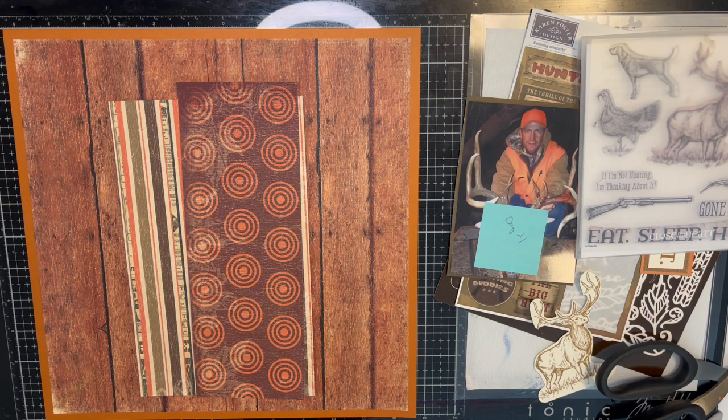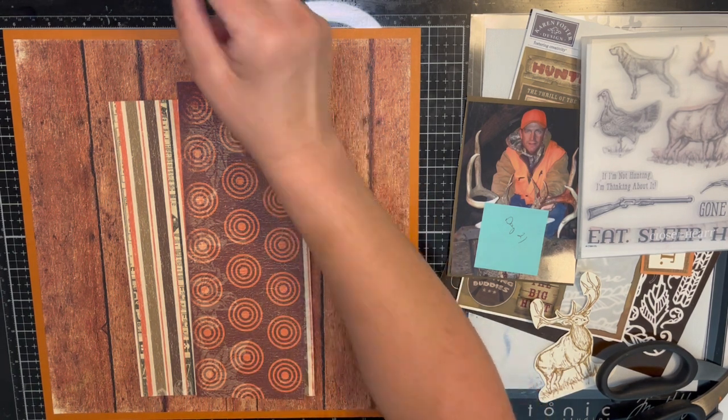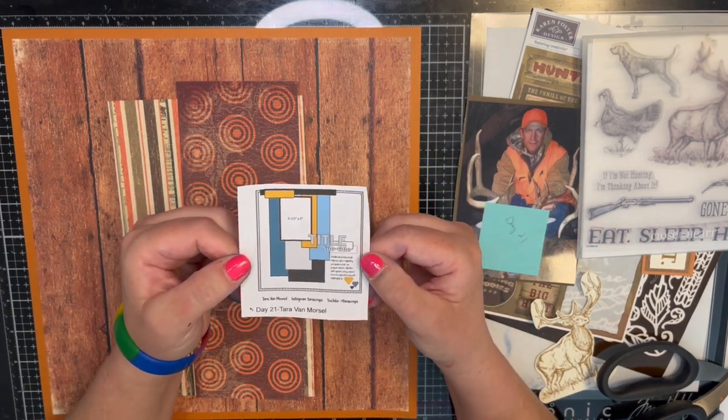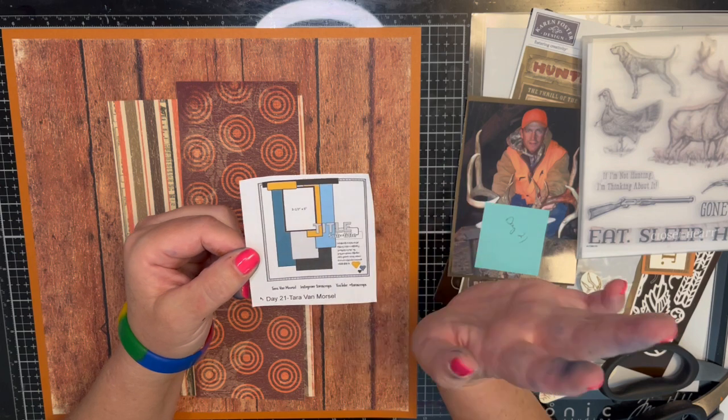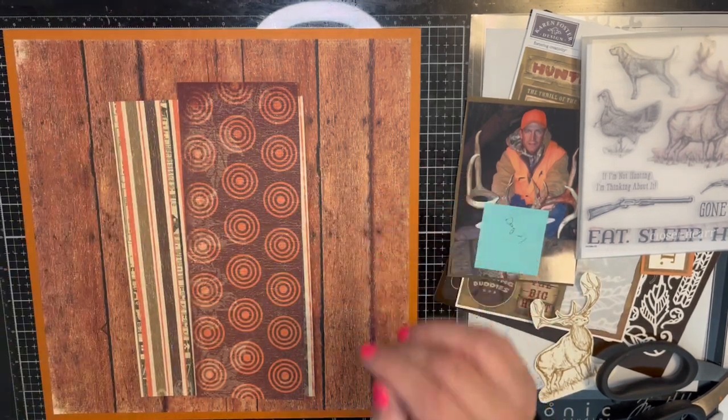Today is day 21 of 30 Days of Sketches with Christy's Beautiful Life Series 15, and we are doing a lovely sketch by Tara Van Morsel. Lots of layers, which I love, one photo. So let me show you what I've done so far.